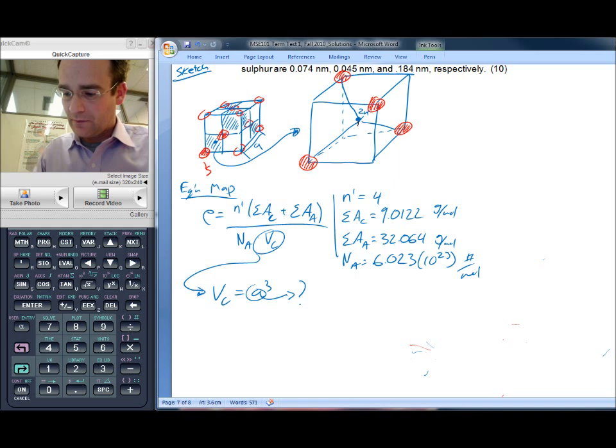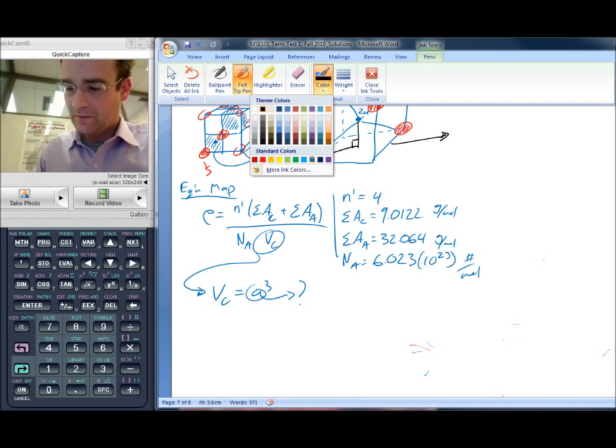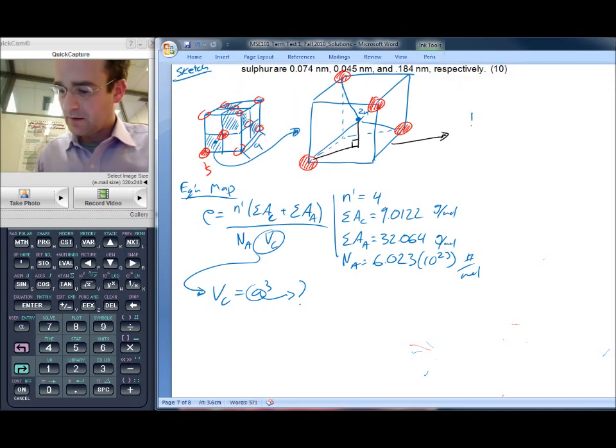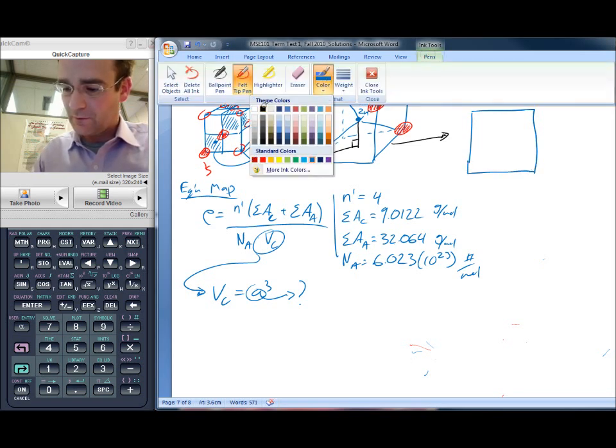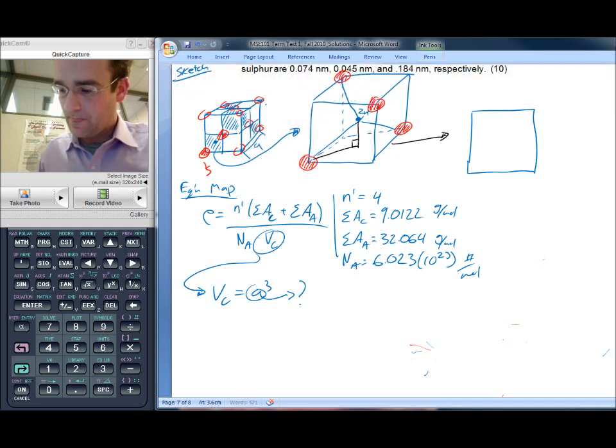I can also take a closer look at this structure by drawing a vertical line straight down to the base of this unit cell, or the base of this subcube. And if I actually draw the subcube base out over here, you'll see that that little black triangle that I've just drawn in there.